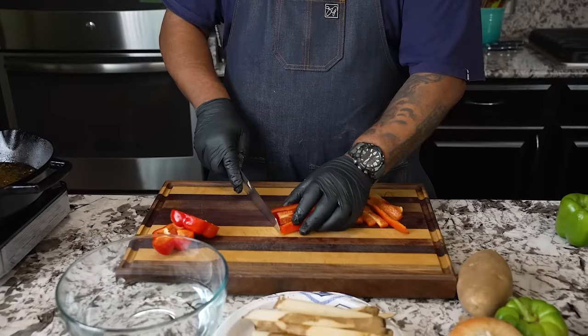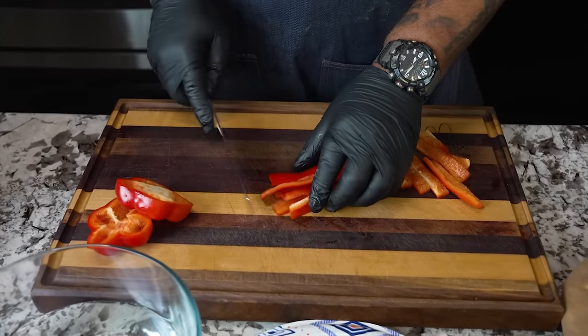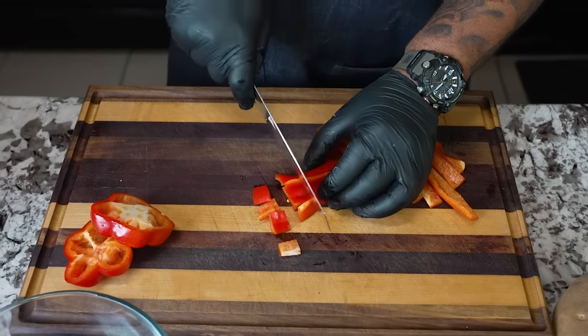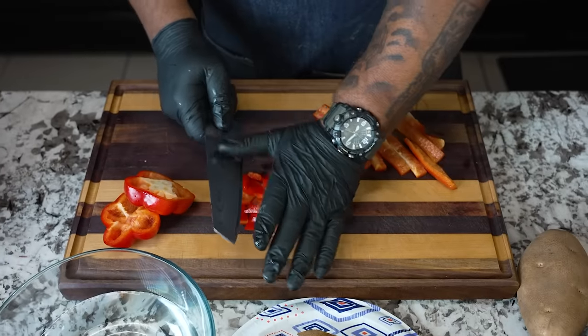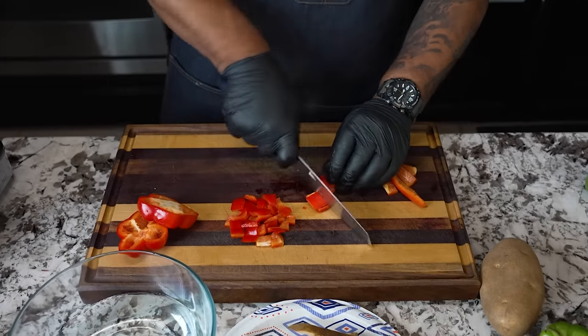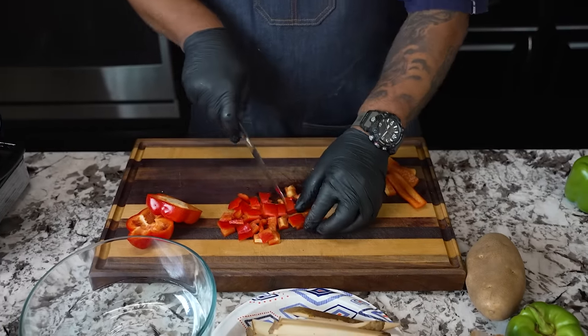Now I want you guys to notice, look at the strips and how I cut them down. See that little bit on the thicker side? I don't want to really dice these down like that. I want them to be like that. That's a good size right there. That way when they cook down a little bit, they don't just fade away. You still get a little texture, and it'll be visually stunning once we're done.